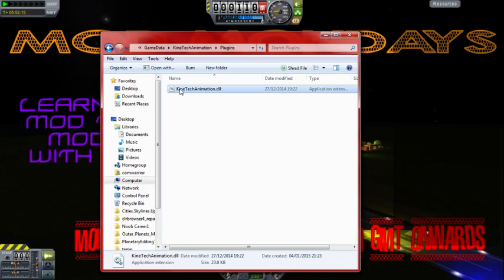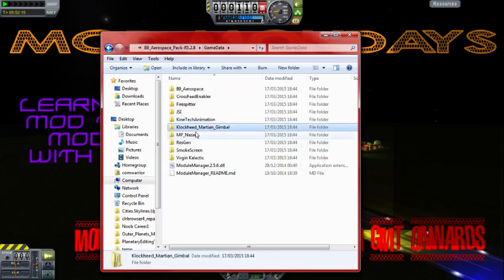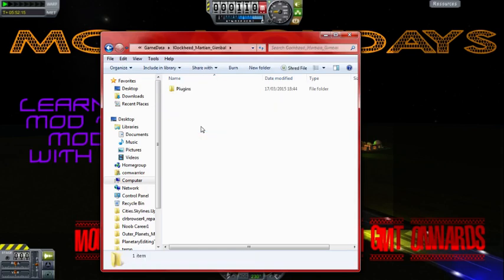First, they're all about as good as each other. So, if you're into doing your models and you want rotation, KindTech is one of them to look at. Lockheed Martin gimbal. Just comes as a DLL.